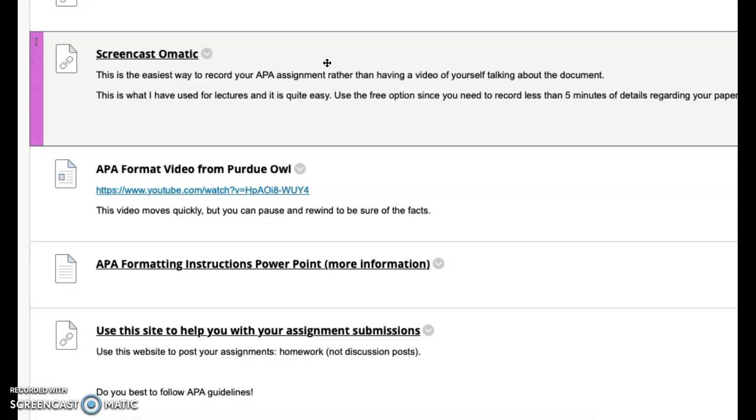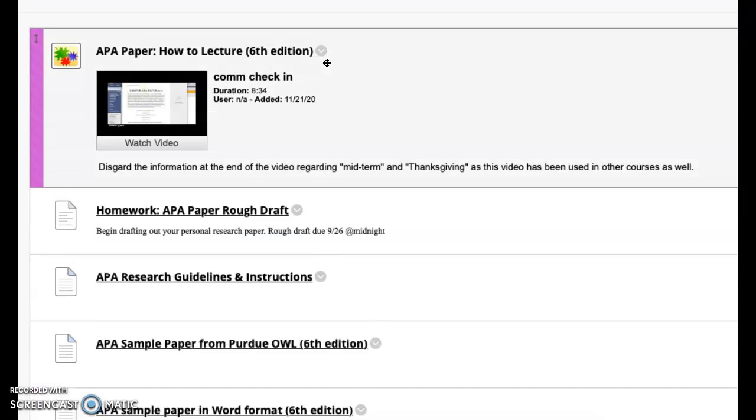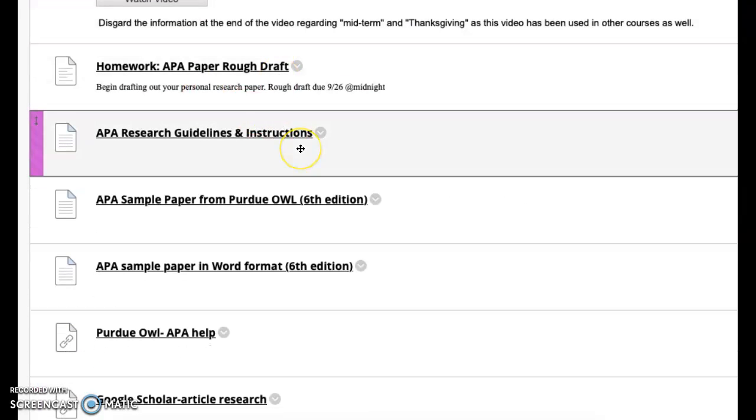And I know this is going to be really overwhelming, but if you start now in writing your paper, it's going to help you along the way. To help you get started with that, the homework for this week, the only thing that you have to do is to begin drafting your personal research paper. And you have to give a draft to me by 9/26 at midnight. So that's next Sunday at midnight, 9/26 at midnight. So that gives you a little bit of time to get that done.